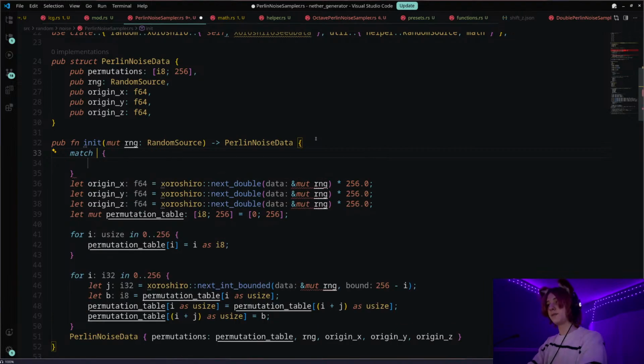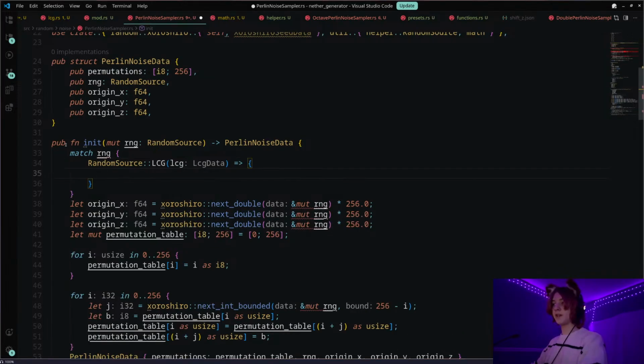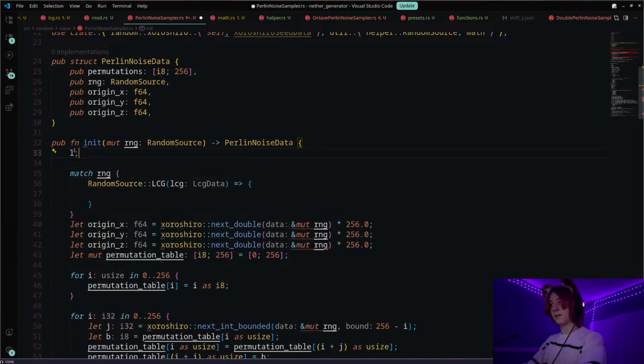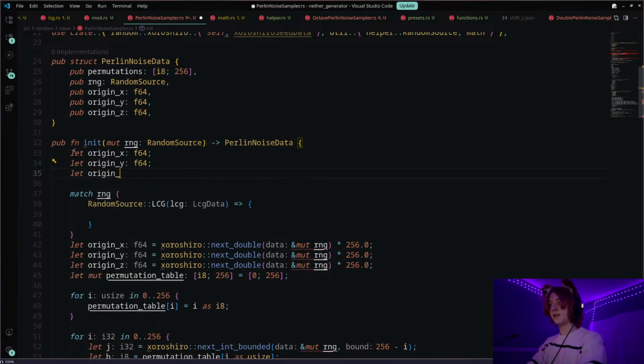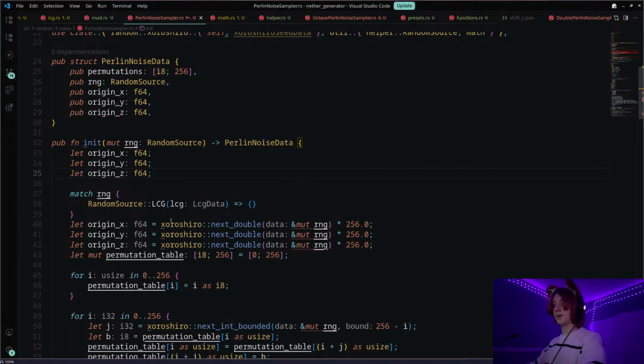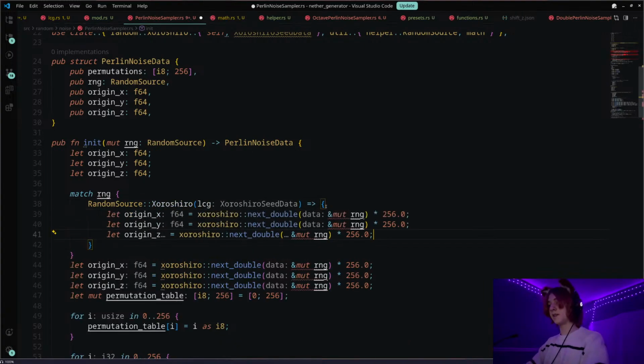Match RNG, RandomSource::LCG is going to equal this. And we could define these up here. So let origin X be a double. Let origin Y also be a double. And let origin Z also be a double. Then we could just say those equal this. Or let's say Xoroshiro first. So if we're using Xoroshiro, it's going to be this.